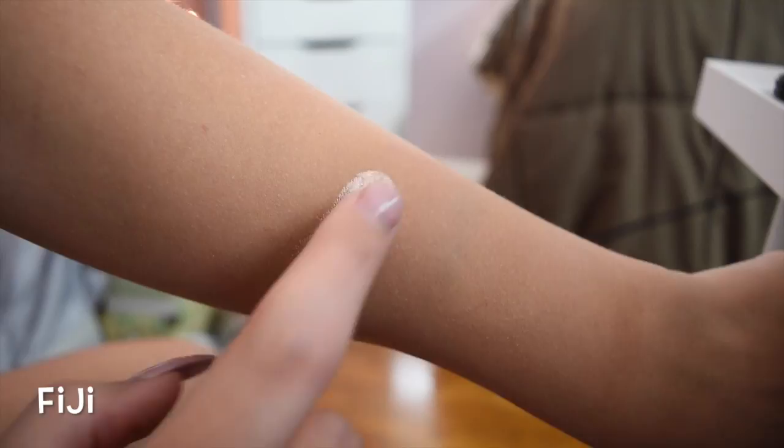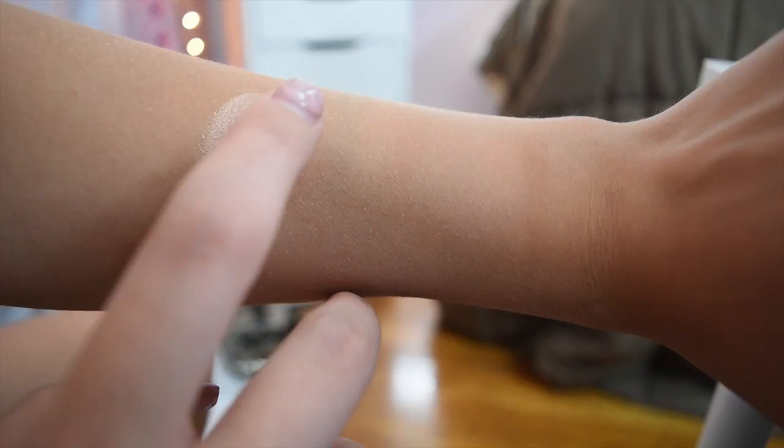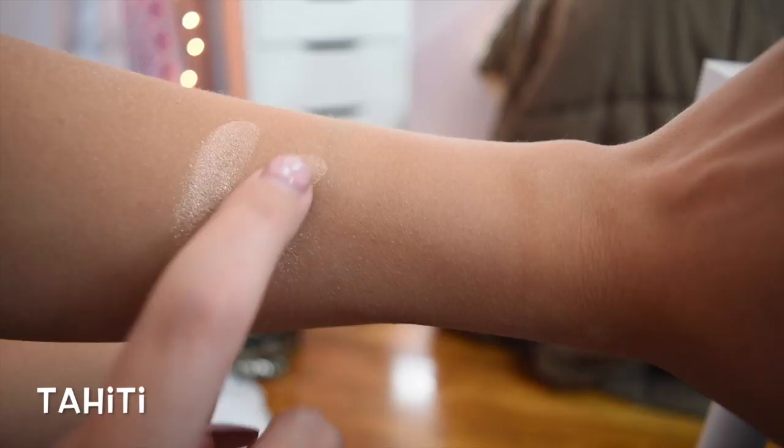So next, I'm going to be talking about these bad boys. These are, what are they called? Hold on. The Ultra Glow Loose Powder Highlight. Oh my god, these are so beautiful. I wish I got these. These were only $15 too, and I tried to get them. I was so close. I was in that waiting part when you were about to check out forever, and I gave up. So these get like 20 thumbs up because oh my god, they're beautiful.